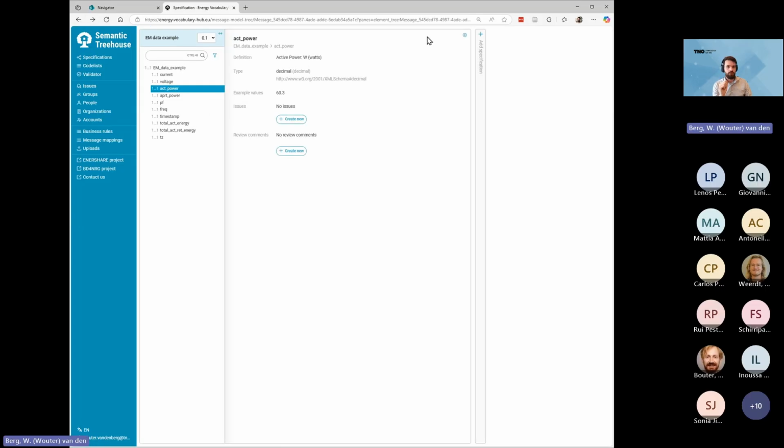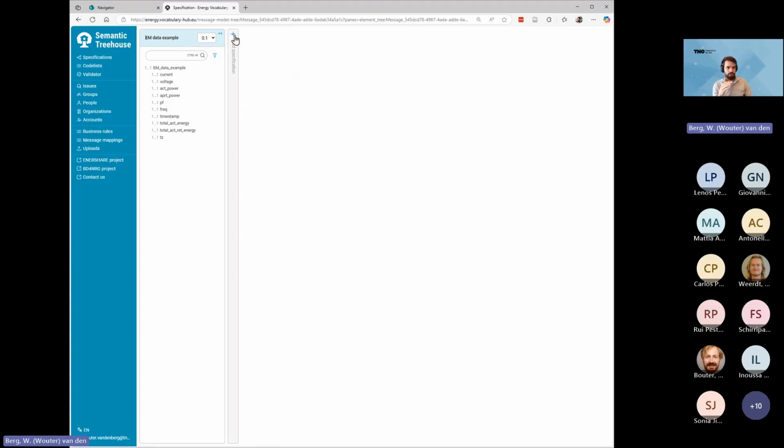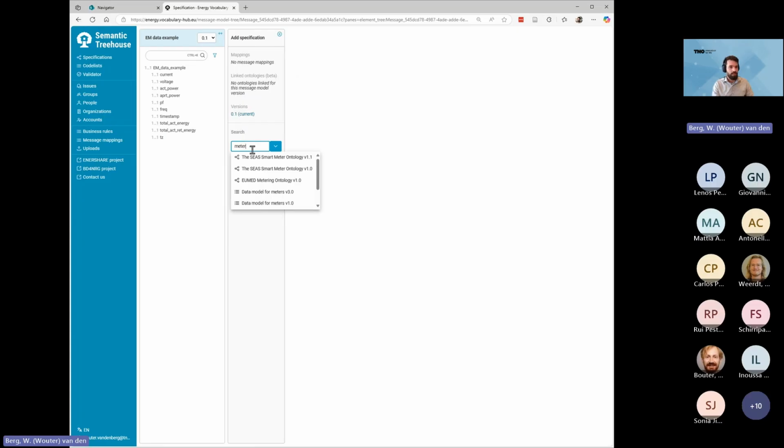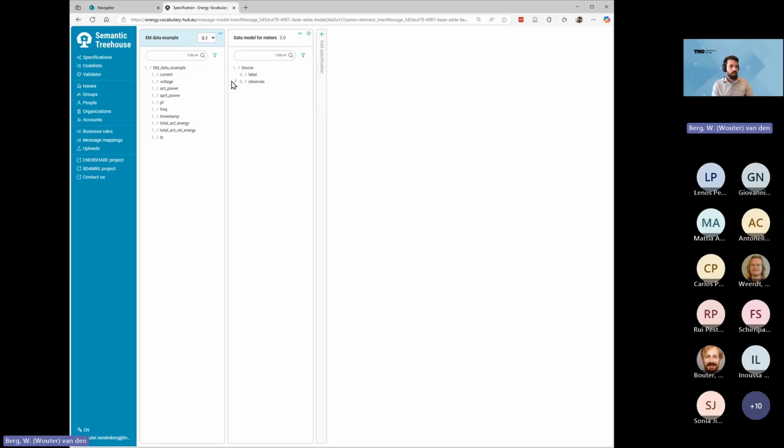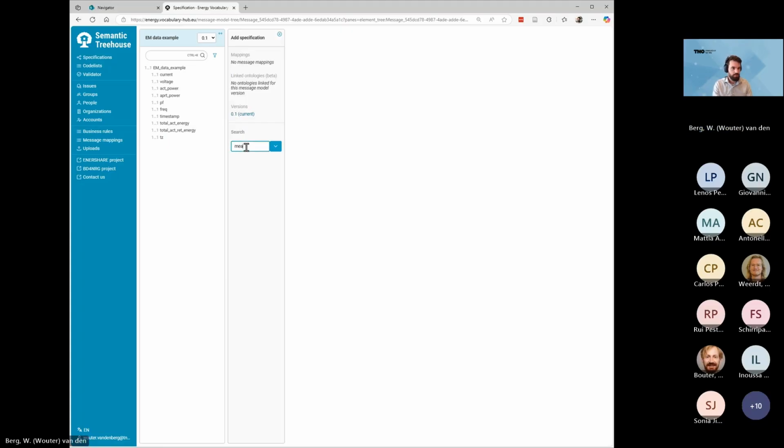But another way of facilitating convergence is by allowing comparison to other data models. Say, not only the Greek, but also the Dutch pilot have provided their metadata about their data sets here. We could say, well, let's compare. I have here the wrong one, so let me add another one. Let me search for measurements.